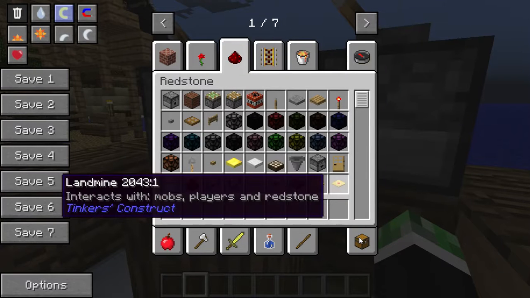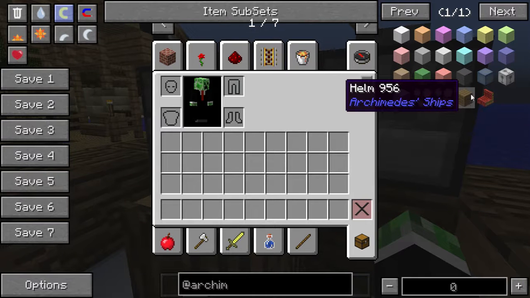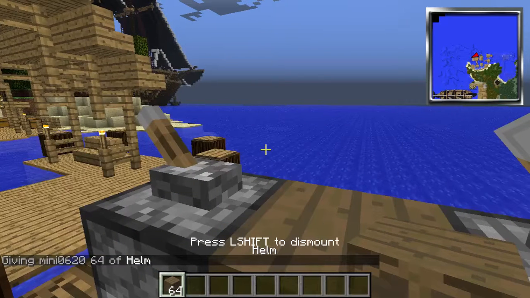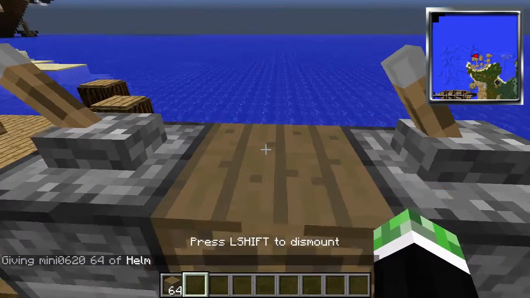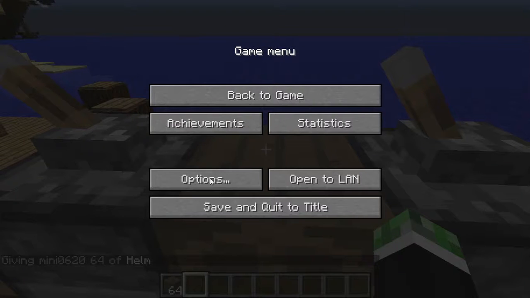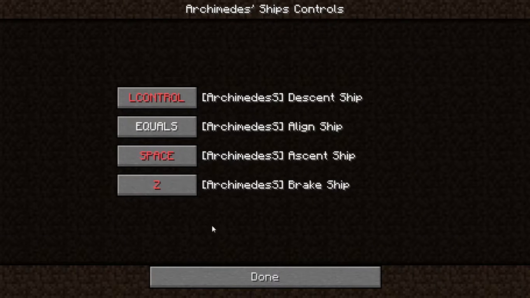Okay, let me just get a helm from here. Here we go, helm. And now let me just place it down. There we go. Yes, I'm doing this on a, what's it called, a pirate map, so that's why there's pirate ships. And yes, you start out with some basic controls. Left control is to descend the ship, that means go down.